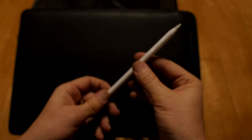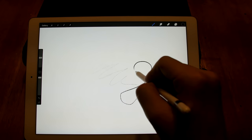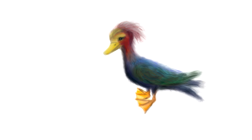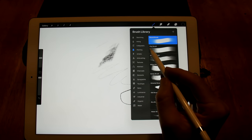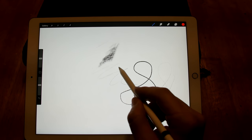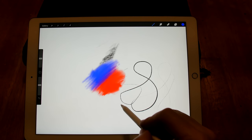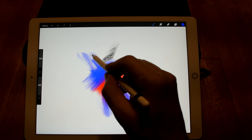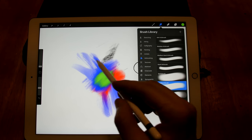A while back, I found myself stuck in an AT&T store, and while sitting there looking for something to do, I started playing with their iPad Pro and the Apple Pencil. I've used Wacom tablets in the past, but this Apple Pencil on the iPad Pro in the app called Procreate was just exceptional. After a few minutes there in the AT&T store, I had this really funny little duck on the screen — I was just having a blast working with color. The Apple Pencil had excellent sensitivity, pressure sensitivity, everything I needed. I realized that with this very simple setup, I had a complete art kit with tons of brushes and pencils and colors and no mess.